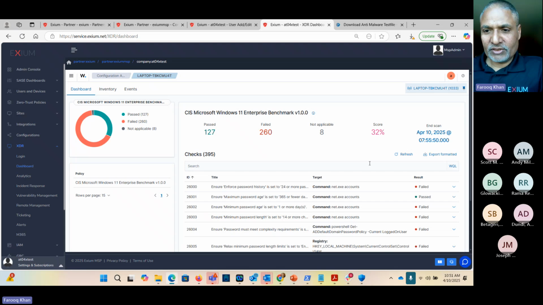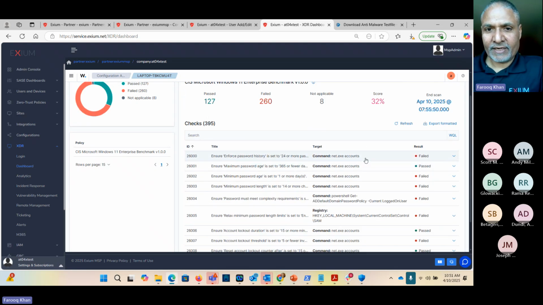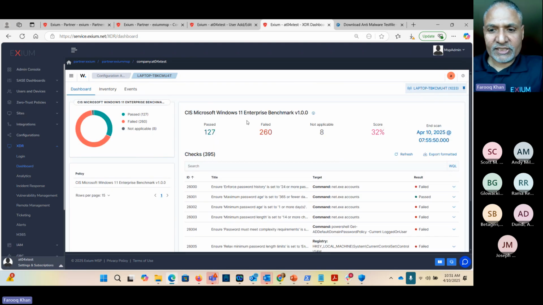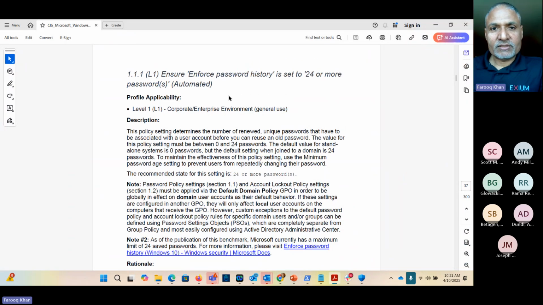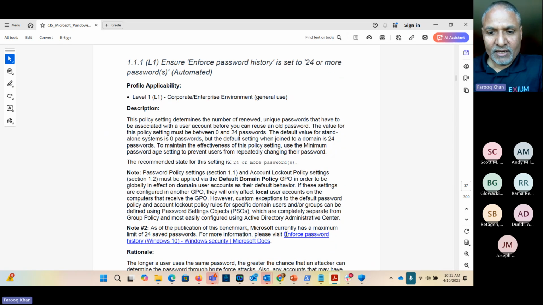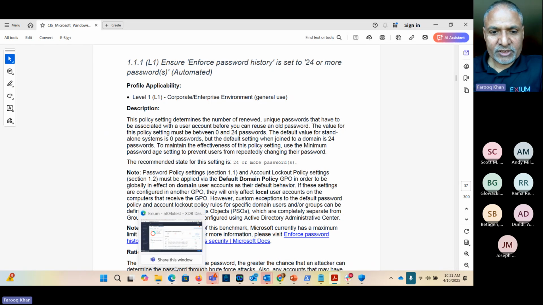And I wanted to show you the type of things I'm failing at, right? But these are the standard controls. There's a document, I think it has hundreds of pages, but each of those 400 things is like this. What is the first thing? This is the CIS document I'm on. It says ensure enforce password history is set to 24 or more passwords. So this is what the first control is over here.